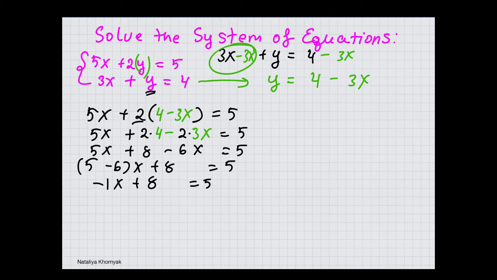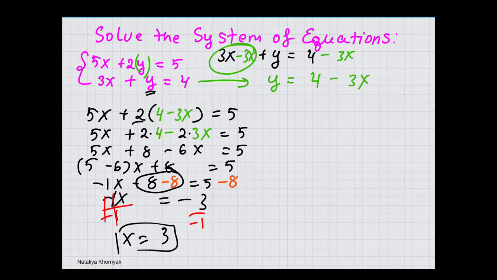Now we can solve. Minus 8, minus 8. We have negative x, that's a 0, equals, we have more negatives, so the difference will be negative 3. We need to solve for positive x, so let's divide by negative 1. Positive x equals negative divided by negative, positive 3. Now this is only part of our solution. We need the second coordinate. And we do that by plugging x equals 3 into one of the original equations.